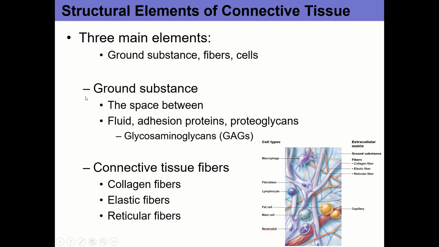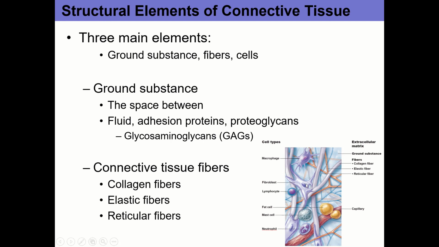So you can see on this slide, we're going to get into the ground substance. What this picture is, it's really a depiction of areolar connective tissue, which, as mentioned, is a type of loose connective tissue. And so areolar tissue, in terms of the concentration of these things, has lots of ground substance, relatively few fibers, and relatively few cells. But it serves as a good mock-up, a good starting point to talk about all the different components of connective tissue, and then we'll talk about how the concentrations change when we change tissue types.